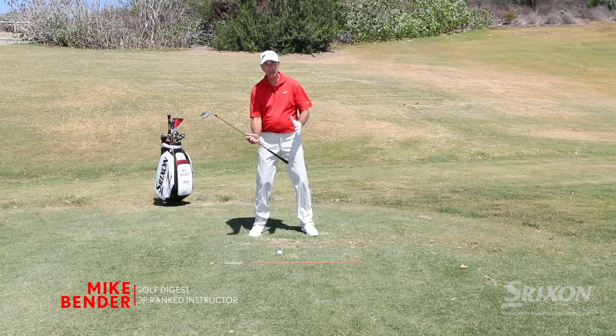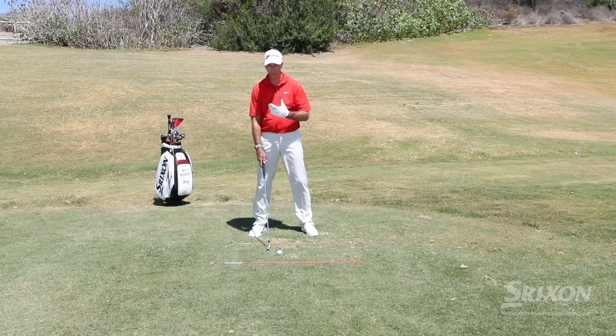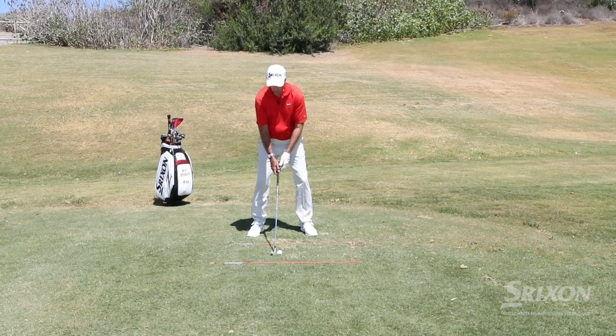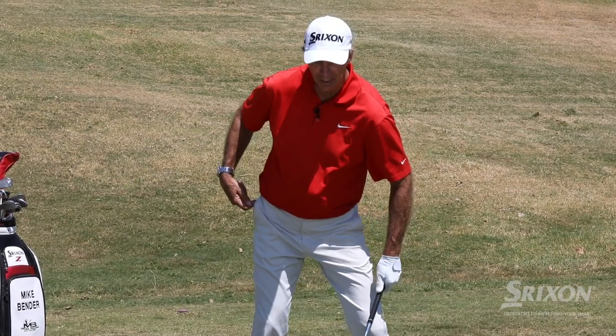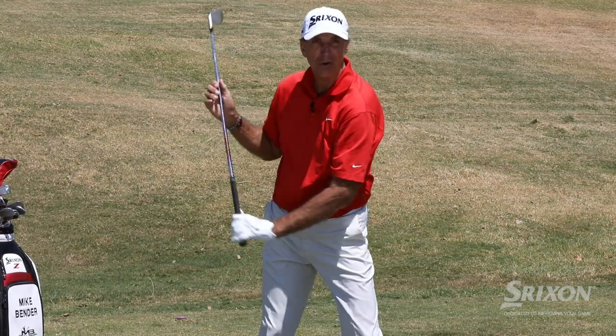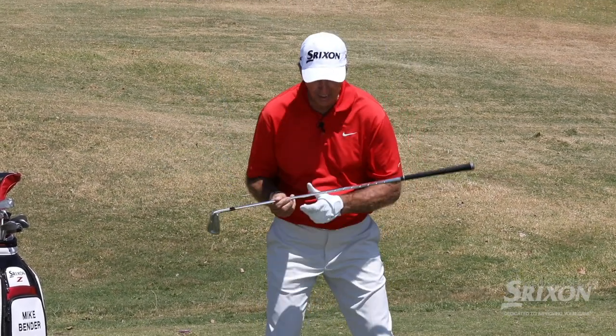When you're getting ready to hit a shot, how you turn is really important in the golf swing. What I see people doing is they've been taught to keep their eye on the ball or keep their head over the ball, and as they take it back, a lot of times what you'll see is this right hip kind of swaying to the right. As they turn and keep their head over the ball, they're in what's actually a reverse pivot, which means their upper body is actually leaning forward.